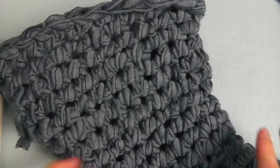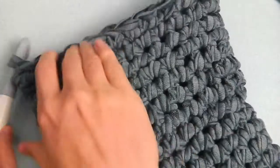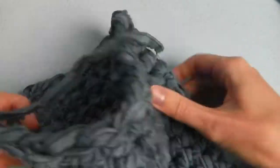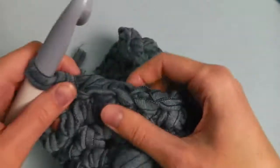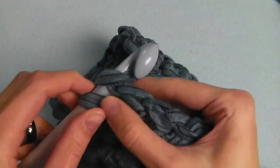So my boot is nearly finished. This is how it looks like so far, and we have to slip stitch the last stitch. I'm doing this here on the back side of the boot. You can do this on every point where you like.